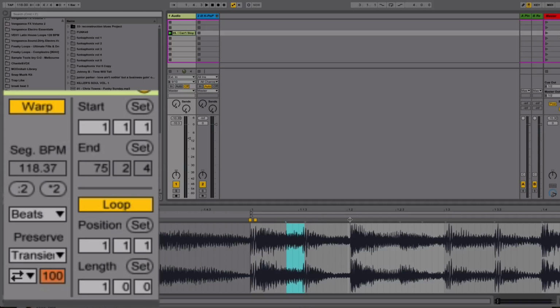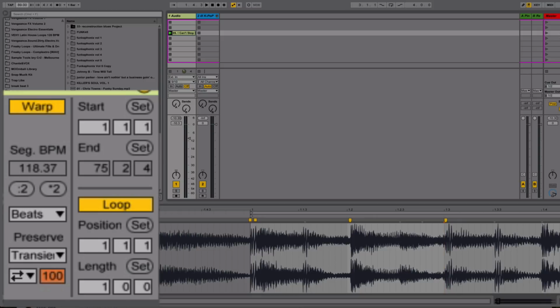So for instance, let's mark this one here, from bar 1 beat 2 to bar 1 beat 3. Once it plays this transient on its way to this one, if the BPM difference is really drastic from the original BPM of this loop, you'll get a little bit of a gargly or reversed sounding sound from the audio, because it's just trying to continuously play this backwards until we reach the next transient. Let me give you an example. The original BPM for this is like 120.